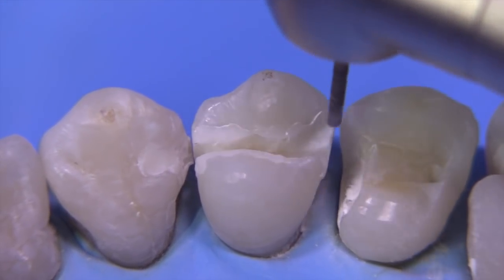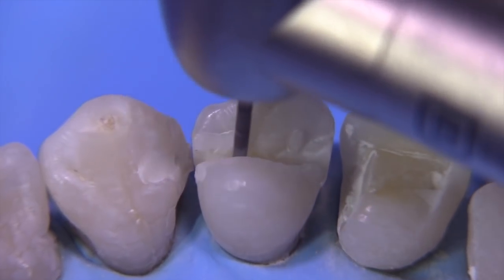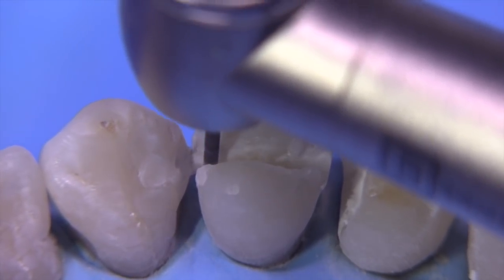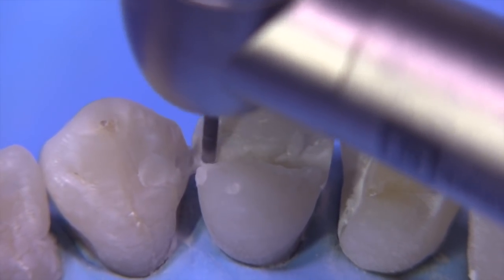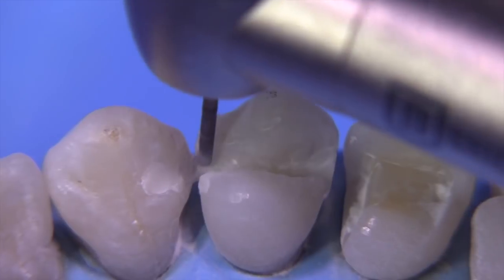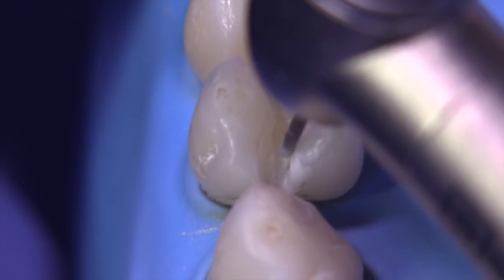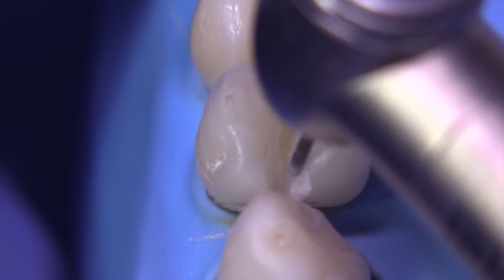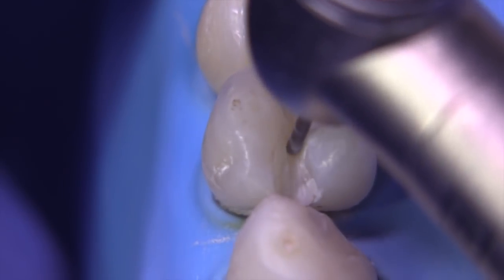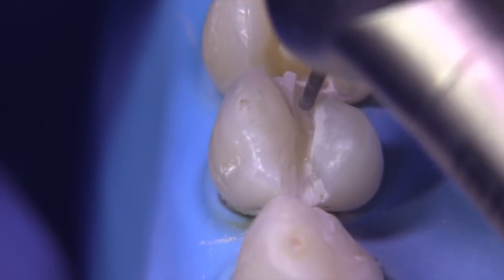In this particular case, we're just going to go ahead and pretend like we were going to drop boxes. We're going to create our flares in the normal manner, being really careful on that mesial facial for aesthetic purposes. We're looking for about 11 or 12 degrees of total occlusal divergence. That's about the same divergence that you would see in a Dixie cup. Once again, we're not dropping the box now; we're just working on the occlusal portion to get the proper draw.